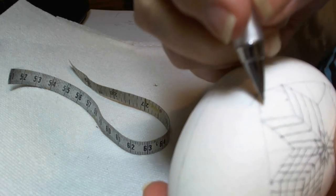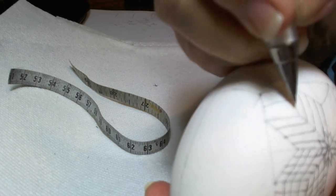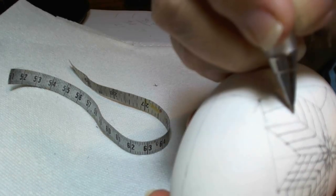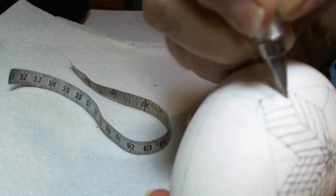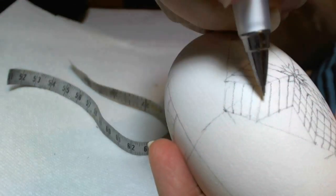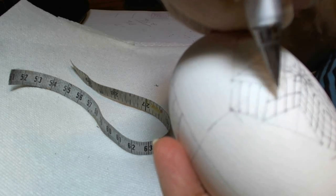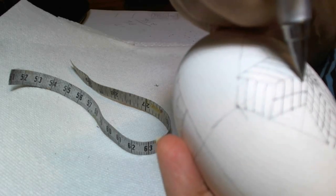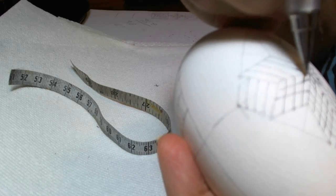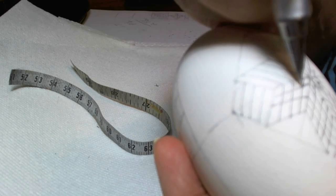Finding my middle of this diamond shape or square shape, depends on how you look at it. Find the middle one here, join that one. What we're trying to do is take the middle flower there and take the tip of it to make that one line.